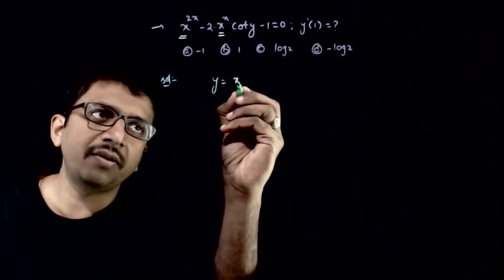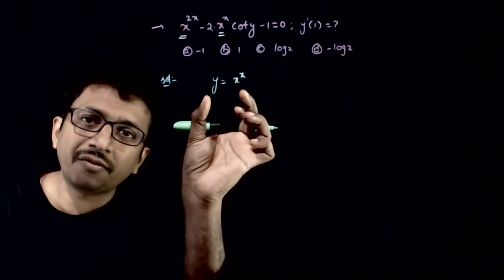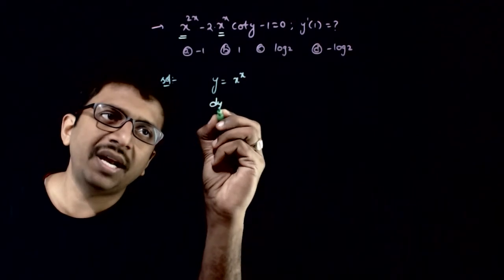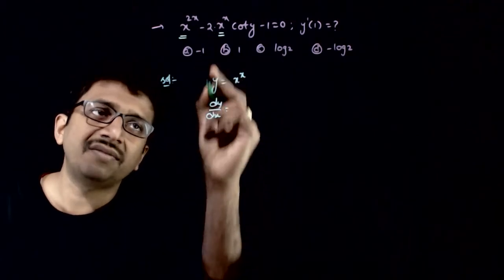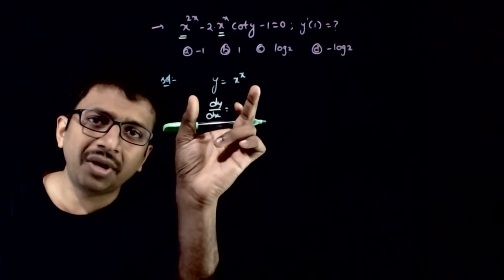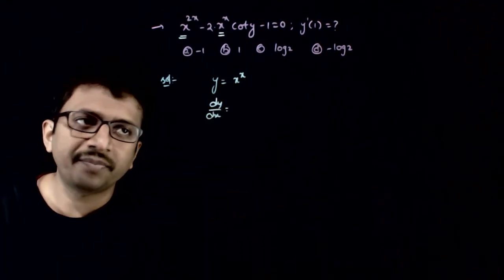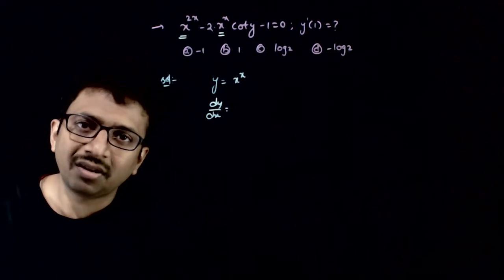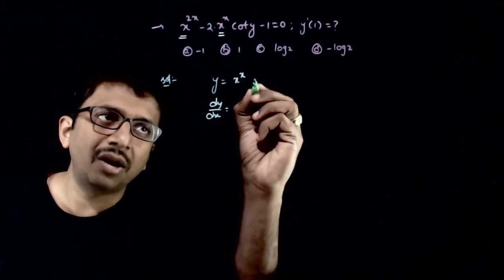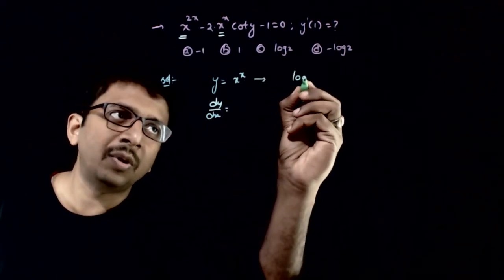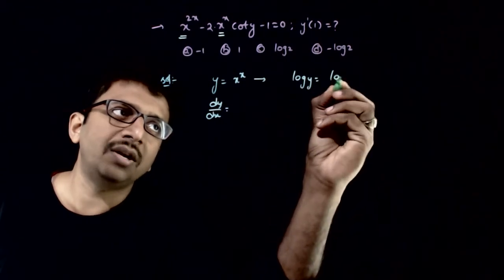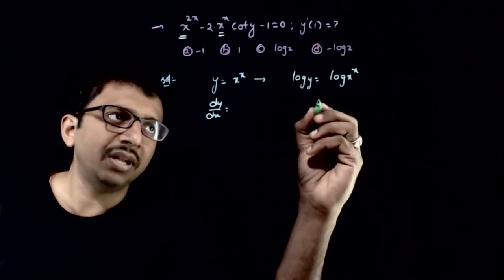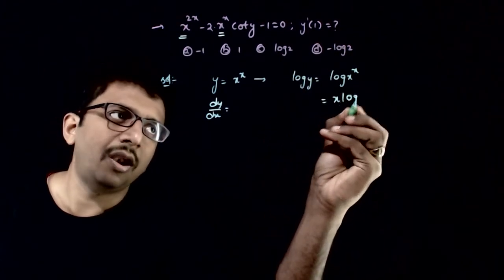So if y is equal to x power x, if you want to find the differentiation of this, let us try to get this, dy by dx. So this y is different from this y. I'm trying to get the differentiation of x power x first. If you want to find dy by dx, you cannot directly do it. So how do we do this? We apply log on both sides. So log y is equal to log of x power x, and the power x comes forward, that is equal to x log x.